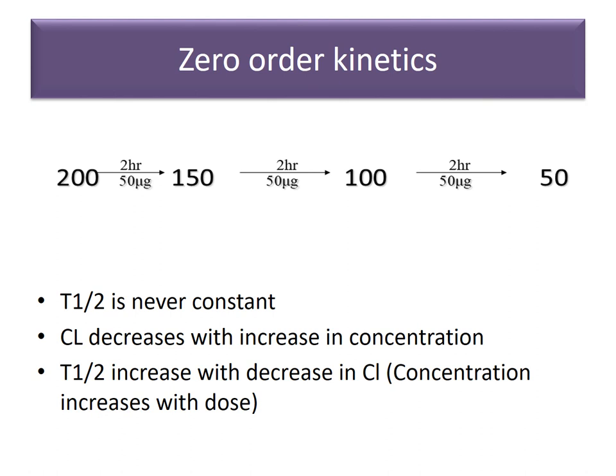Here the amount is constant, 50 microgram, 50 microgram, 50 microgram. But in the initial case it was a percentage, 50%, 50%, 50%. So that means the concentration will be reducing at a slow rate only. In the first order kinetics, it was 200, then became 100. Here instead it became 150 only. In the next 2 hours it becomes 100. So the amount of drug eliminated is constant here. So T half is never constant. We can't say it is a constant T half. Okay.